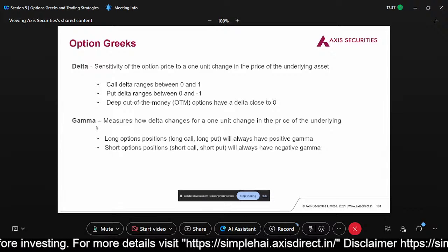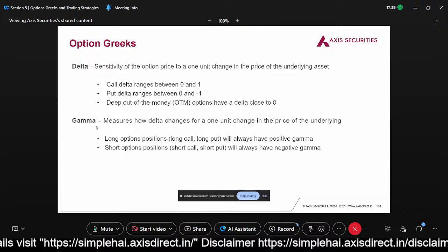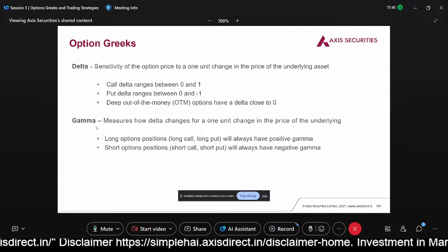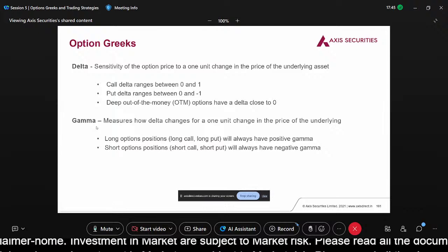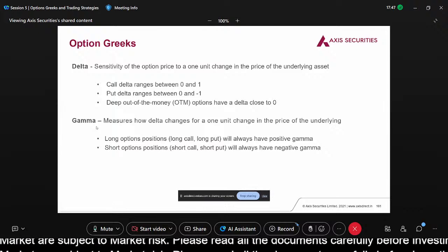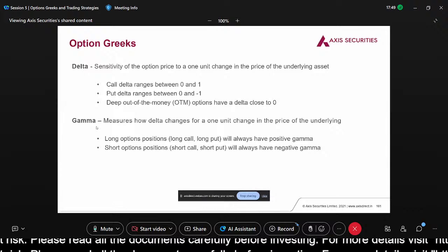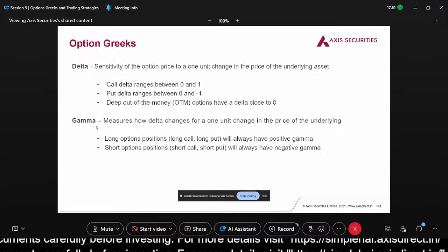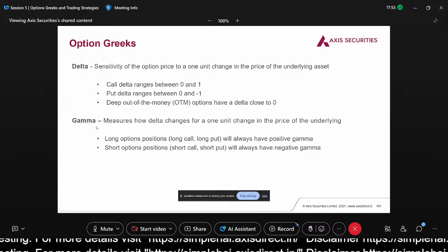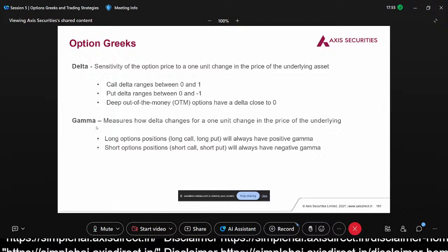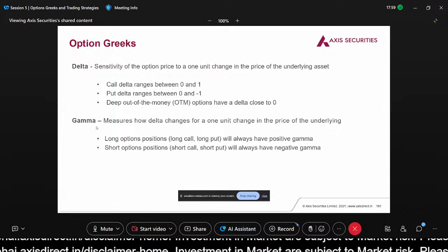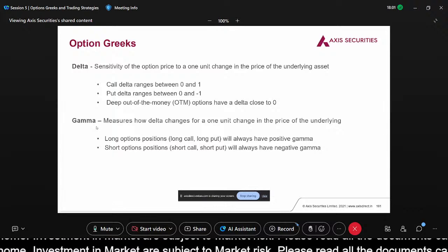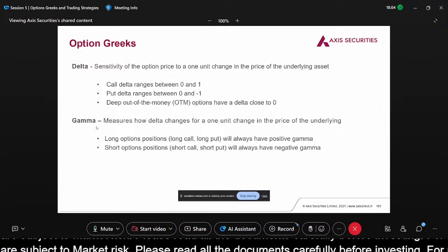And I would not drag it long, because Greeks can be designed for a bullish market, bearish market, and neutral, sideways market as well. If understood properly, Greeks can be something which is kind of a regular return over a period of time, not too high returns, but decent enough returns which could beat the market. But that does require a lot of expertise and a lot of hard work and practice, right? So let's not deviate too much from the topic.